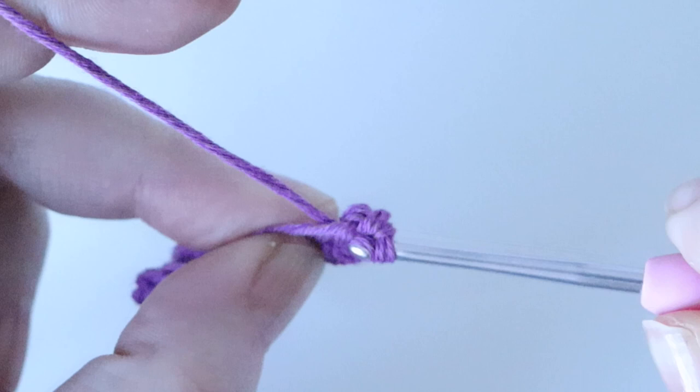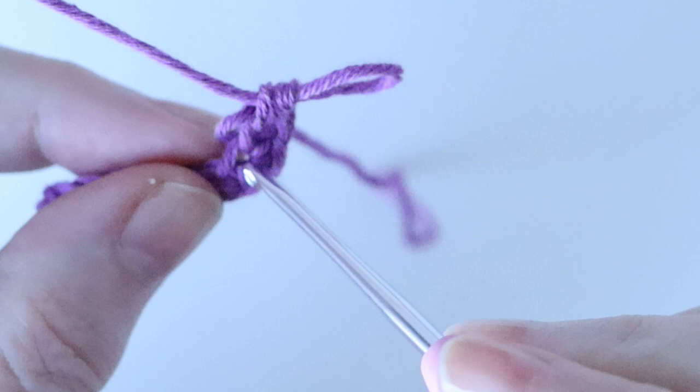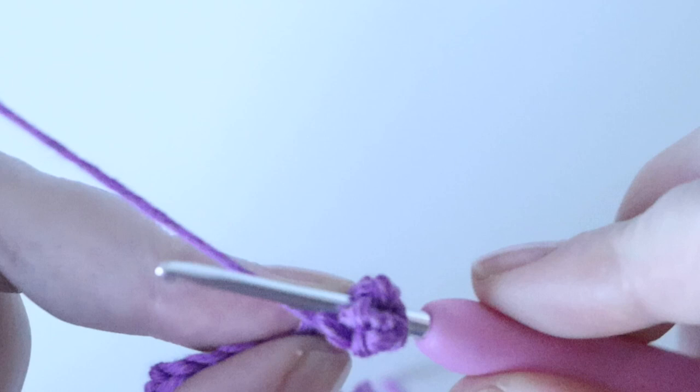And then back into that same chain and just place my increase. So that's two double crochets in that one. So then I'm moving back down my chain. So I'm going into this stitch next, just here, and I'm going to place another double crochet increase just there. And I'm going to carry my loose end over, or under, should I say, just to keep it a little bit neater.